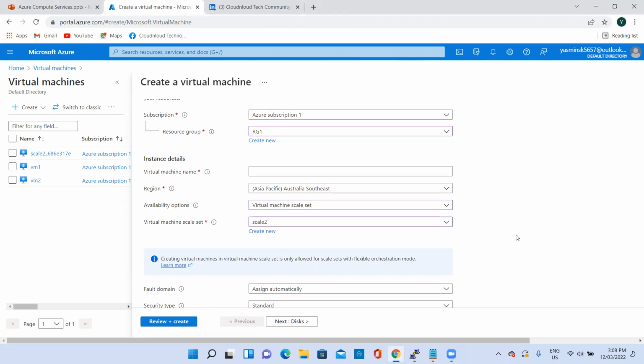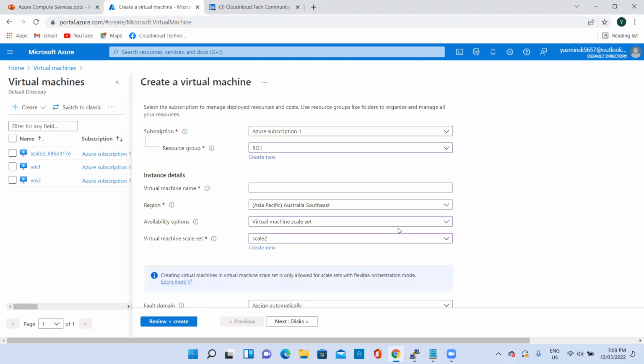It will only create the instances inside that. If you want to change anything in regards to those instances, you have to go inside that particular virtual machine scale set, and you can increase or decrease according to your requirement. But with this flexible option, you can add a new virtual machine to that scale set, and you can also use the virtual machines that get created as part of that scale set outside of that scale set as well. Okay.